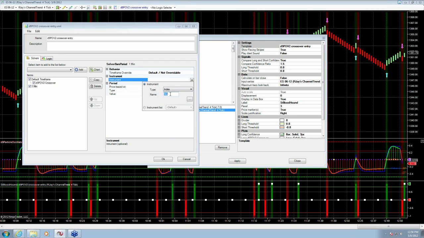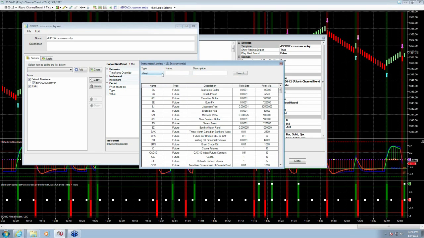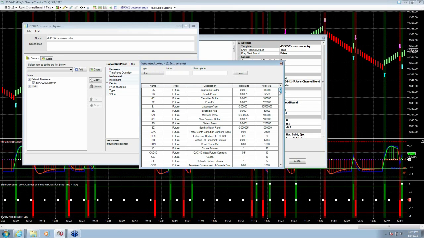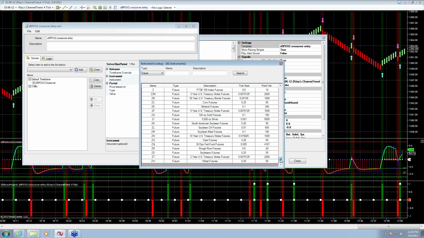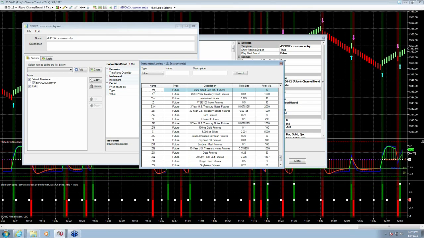So let's see. Index. No, wait. Actually, I think the tick is an index. So let's just see. Okay, so Bob just has futures. So we'll just set it to another future here. We're looking at the ES, so let's just throw it on the YM. I could log into IQFeed on here if you want. That's okay, Bob. This will get our point across.